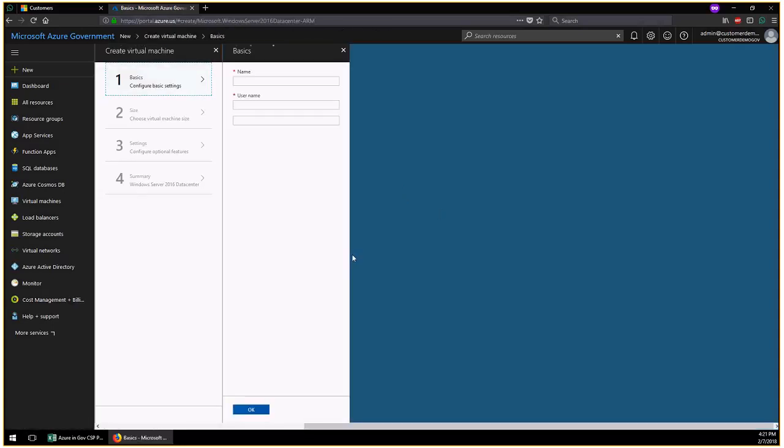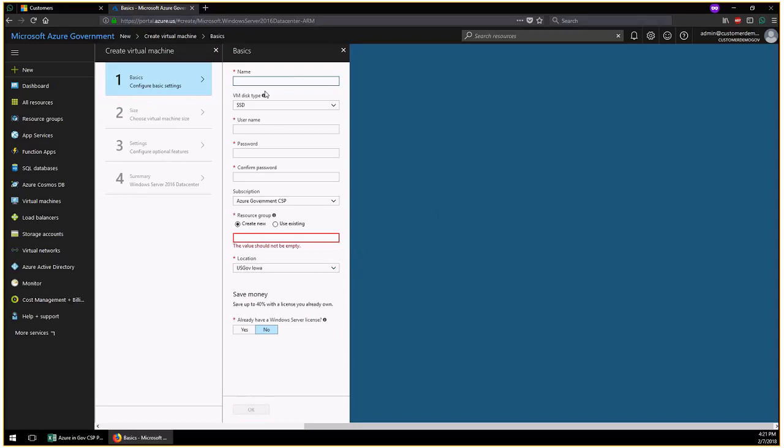I'll start configuring the basics, and as part of my configuration, I will select the government region that I want to deploy with. From here on, basically any step for configuration and launch is the same as you would do in any type of Azure commercial.